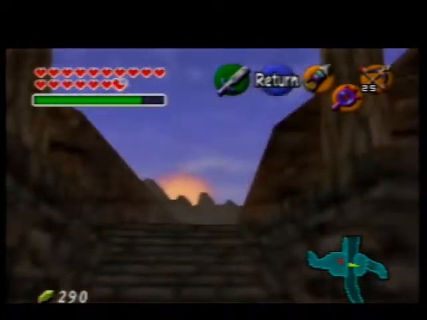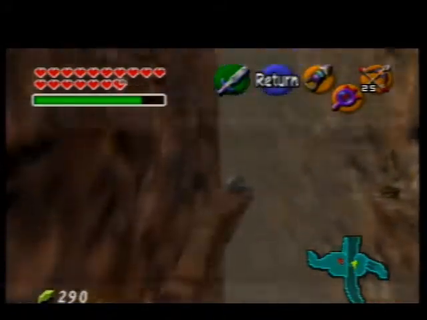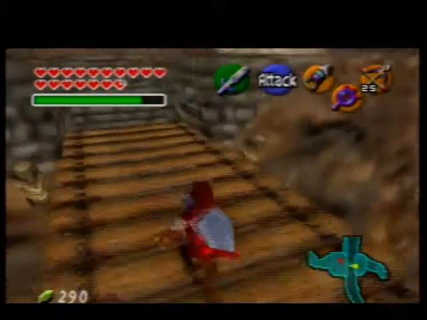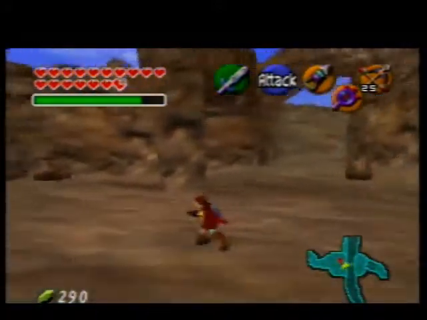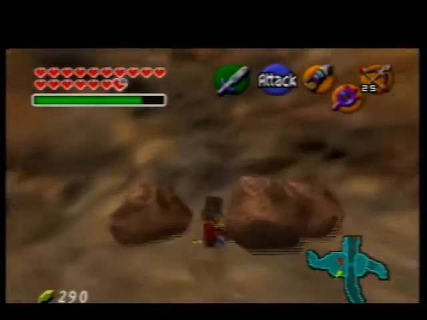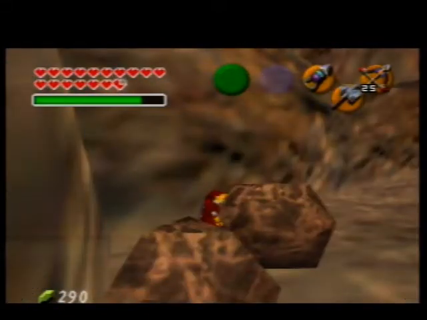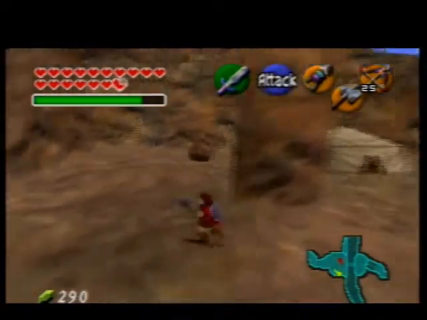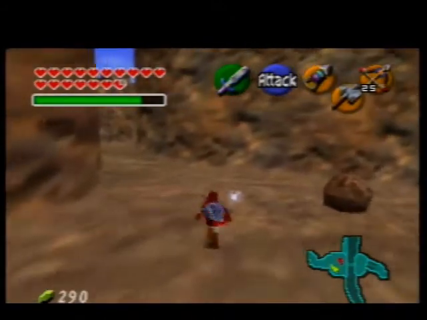I'd have to say, I think this is the best adventure game on the N64, period. Majora's Mask came close, but to me this has a better story. Most of this is actually based off the very first Legend of Zelda. Bam. Get my hammer out and smash these up. I think he actually walks a little bit slower with that hammer.